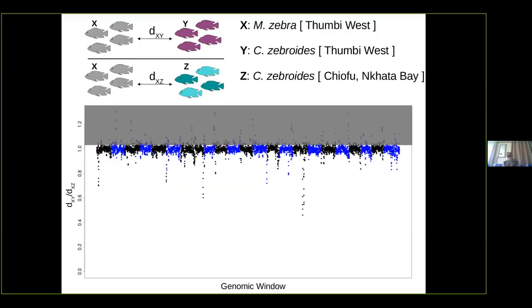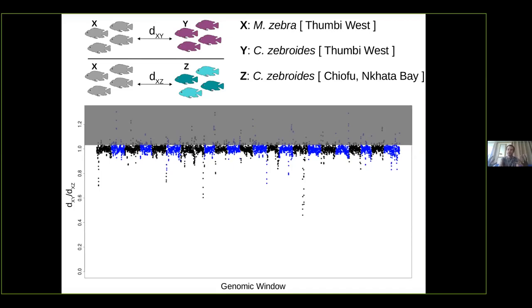And so then, of course, with the genomes, you want to ask, is there a distribution of this introgressive material that looks like it could be adaptive? To do that, one thing you might do is look for regions of low absolute sequence divergence in the species that could be hybridizing, so a DXY scan. But in the cichlids, that's actually quite difficult because of the high degree of shared background. You get a lot of shared polymorphism. You get a lot of false positives, and it's very noisy.